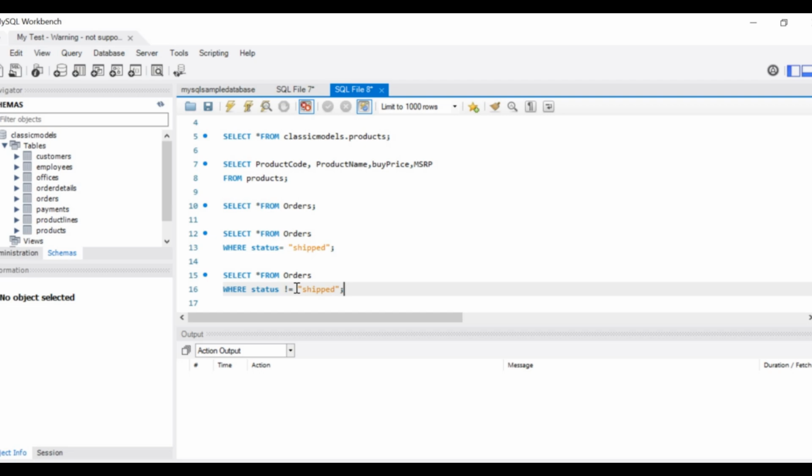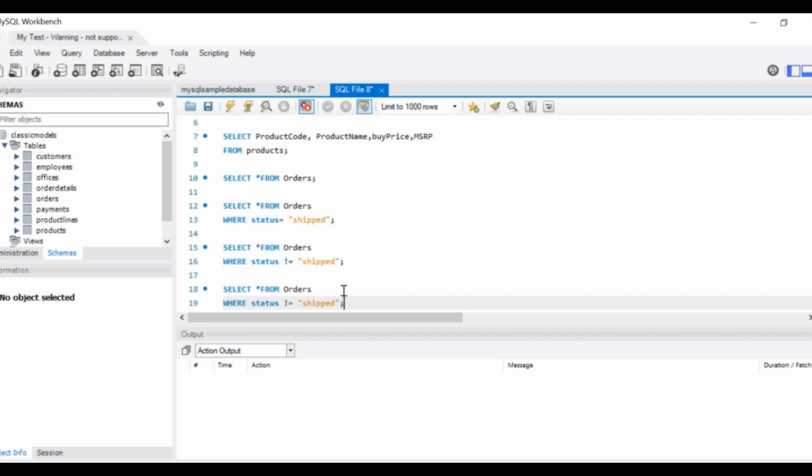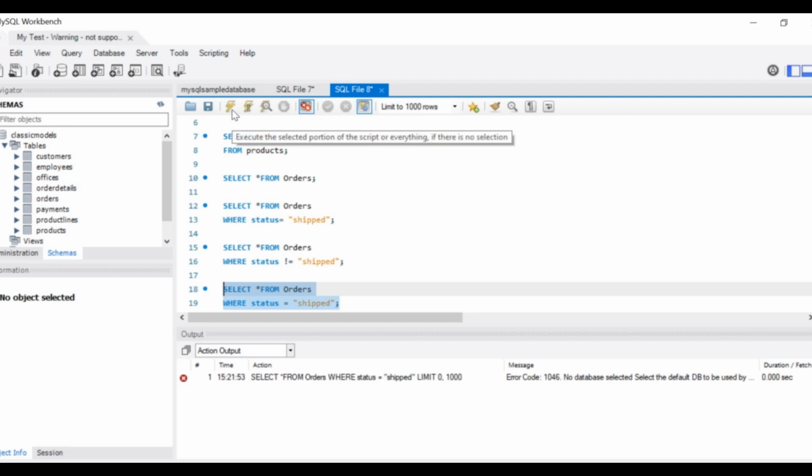In a similar way, if we try to check the data and just put equal, that means where the status is shipped. It will fetch the data from the orders table and give us the result based on the status where the status is shipped. And we'll go ahead and click on this one.